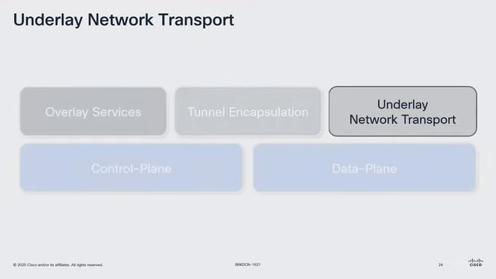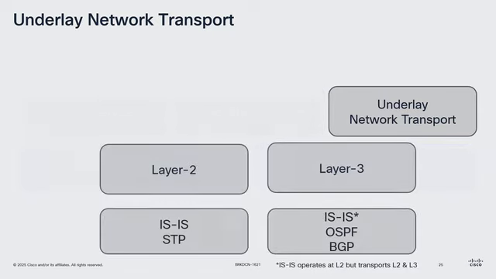Now, in order for the overlay to communicate, it has to have a solid foundation for layer 3. That's the underlay network transport. You can build an underlay with layer 2, but most everybody builds it with layer 3. What I mean by that is you have routing protocols to have reachability between the endpoints, leveraging something like OSPF, IS-IS, or BGP in my underlay to establish that level of connectivity. Once we have that underlay built, then we can create an overlay to support the virtualization of the network. So that's essentially what we're doing.